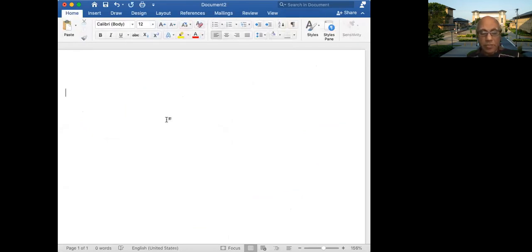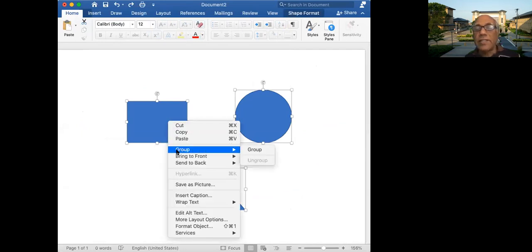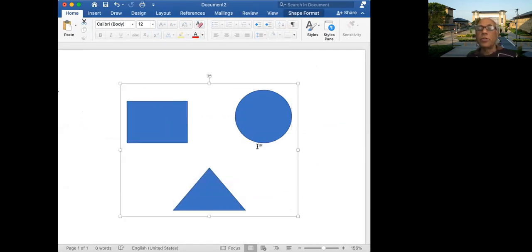I can undo, and they all come back. I can right click and then say group, and they are grouped into one unit. I believe I can even save this and it will remain as one unit. So what I am doing is collecting a bunch of shapes and then treating it like a single shape, right? So how do you do that?